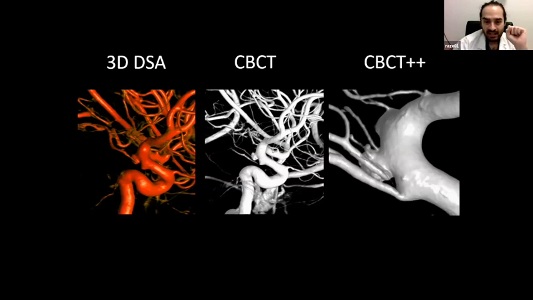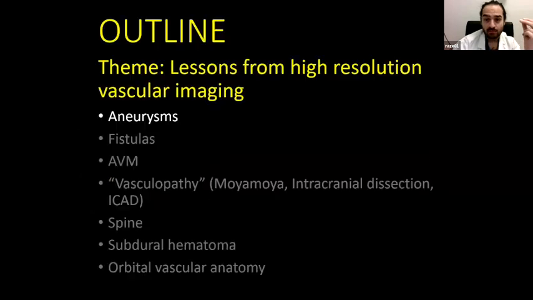And this is a reconstruction of this particular protocol. Now you start seeing a lot of things. Yes, you see the aneurysm, but you see the choroidal coming from it, and you also see other perforators coming from it. You can really see a lot more detail. So that's what I will talk about: how using this imaging can lead us to understand things more.